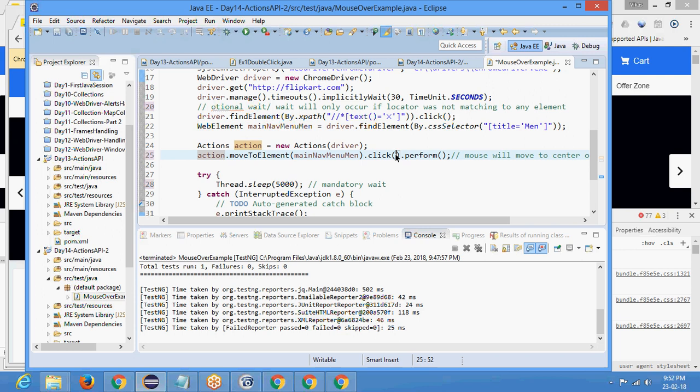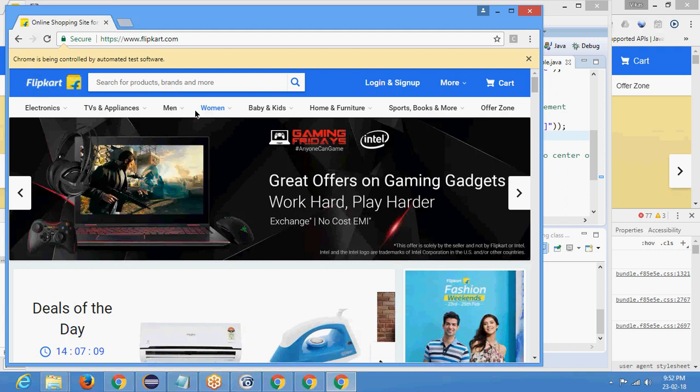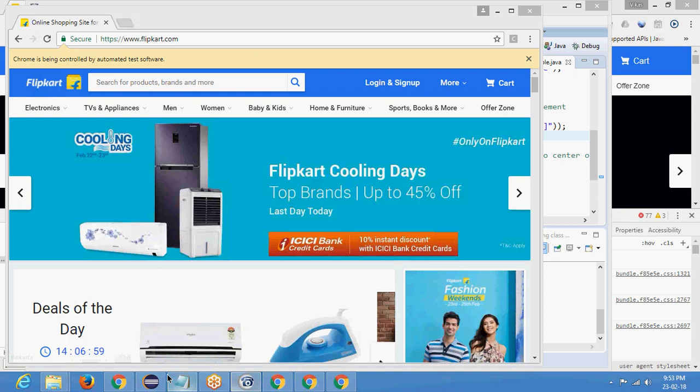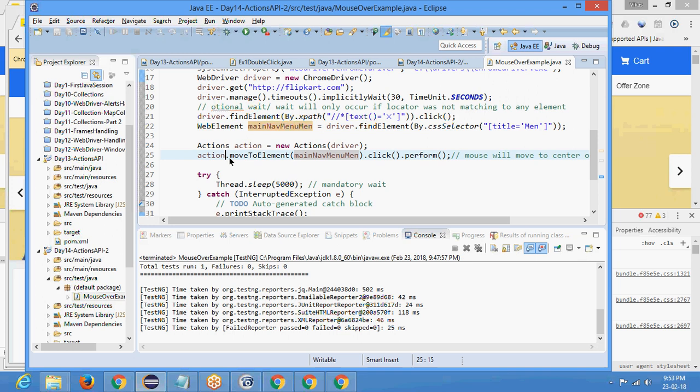So I don't know what is going to happen if you click on main. Let me try. So I clicked on main. Is it doing anything? I don't think so. See, nothing is going to happen if you click on main. So that is also fine. You can keep the same script and still it will run. But this is the way you can combine multiple actions and run it together.